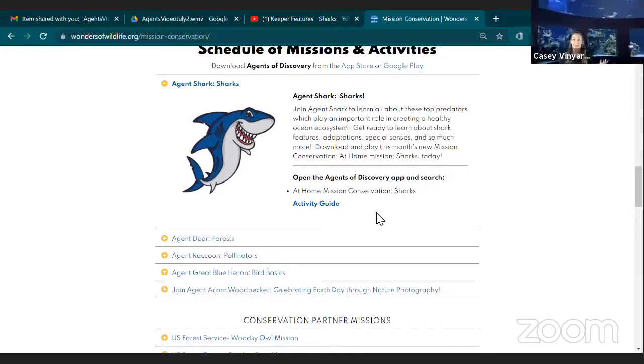So I'm currently standing here in front of our open ocean exhibit. In this exhibit, we house many species of animals. One example would be our zebra shark. How fitting, because we're talking about sharks this month. They are called zebra sharks because when they're young, they have stripes throughout their body. The crazy thing about that is as they grow and develop, they actually develop into spots throughout their body.